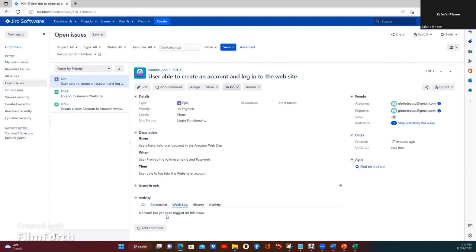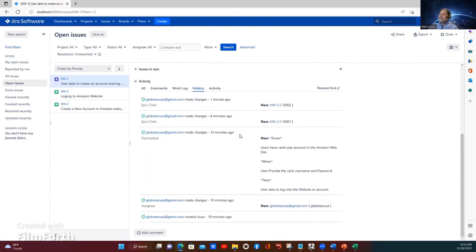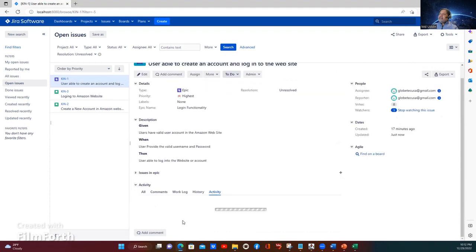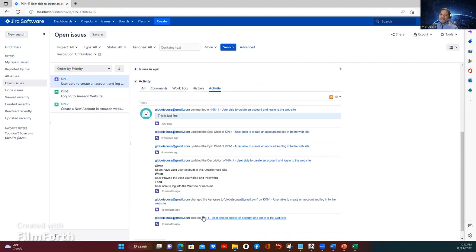And work log, since no work has been started, it is showing that no issue has been logged. And then you can see the history, whatever happened, all the comments, work log, all these things together. And in activity, you will see if there is an activity performed. See, all these things. We created all these things. Totally clear? Yeah.